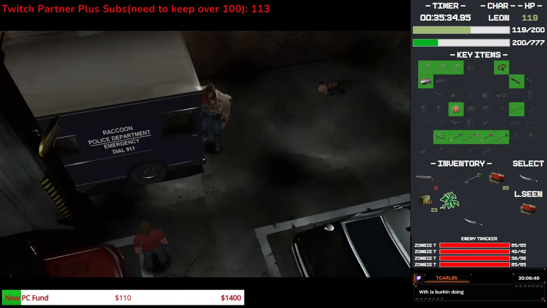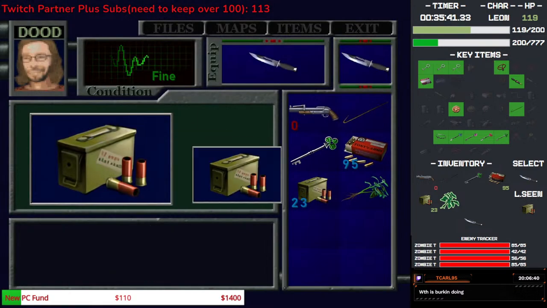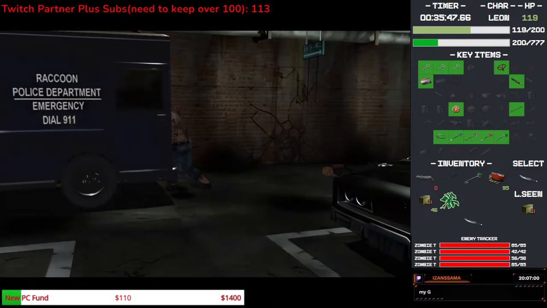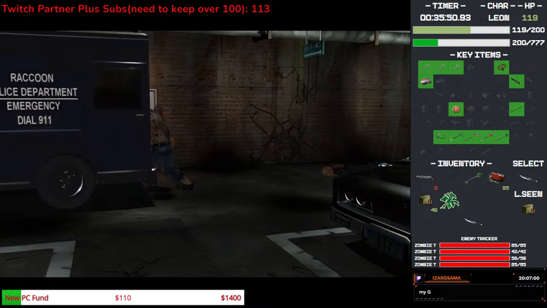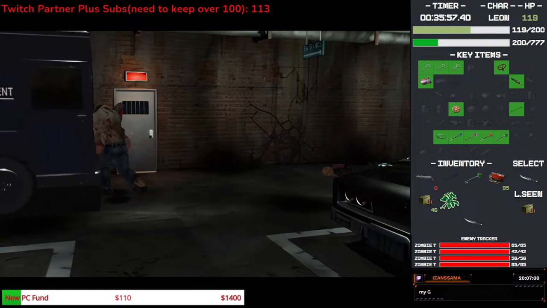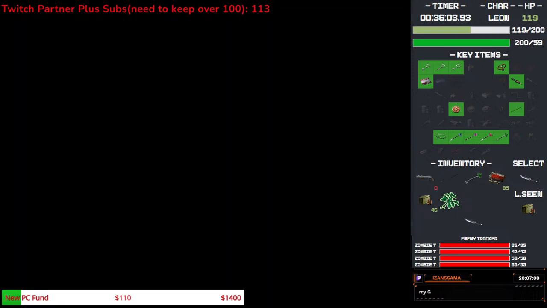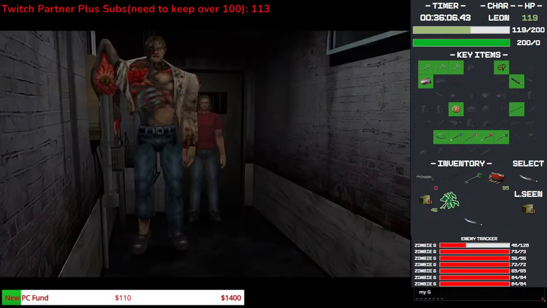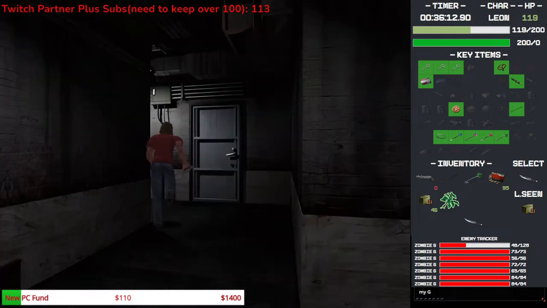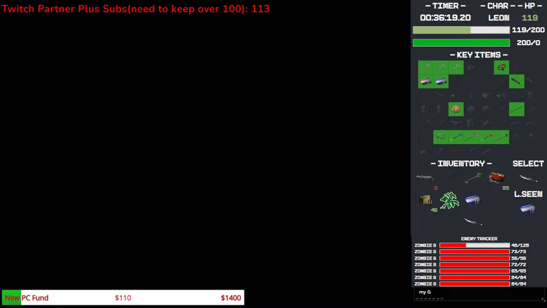What's Birkin doing? He's trying to force out a poop. He's having issues. Did it. Yes, you did. There is the blue card.